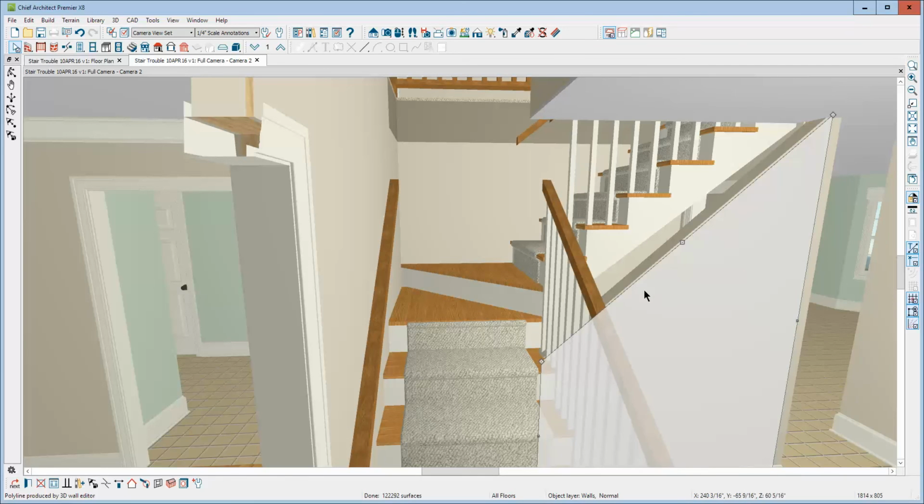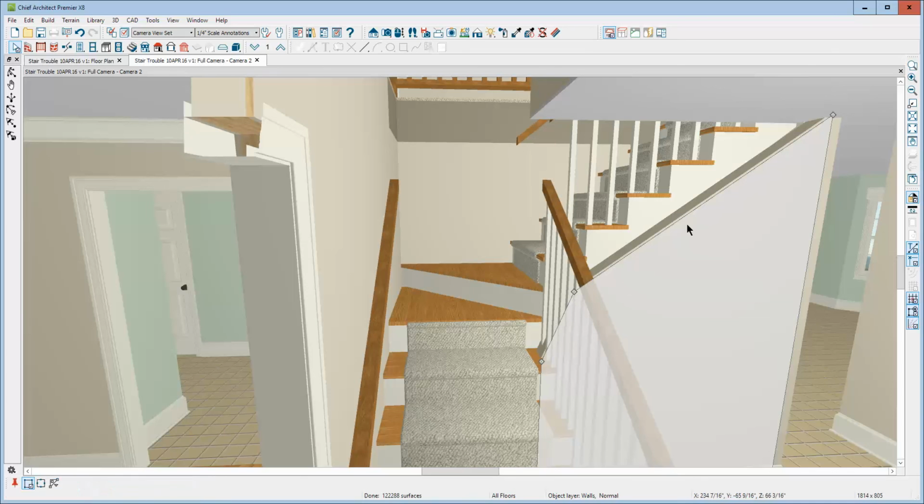And we'll get this wall polyline, and I'm going to reshape it some. See, if the wall goes all the way up there, everything I'm doing in X8 here, you can do in Pro 2017. It just takes the intent to do so. I'm going to make one more break here, and I'm going to wrap this video up.